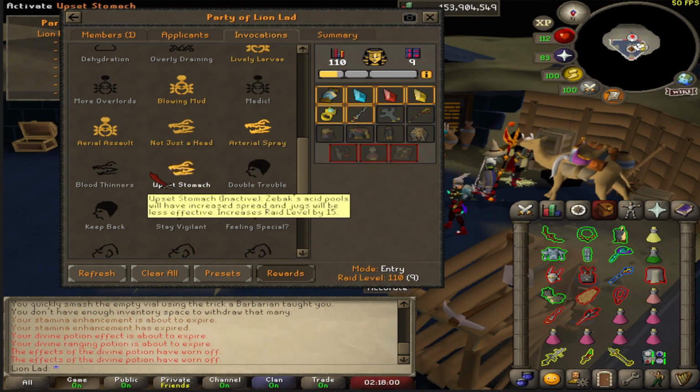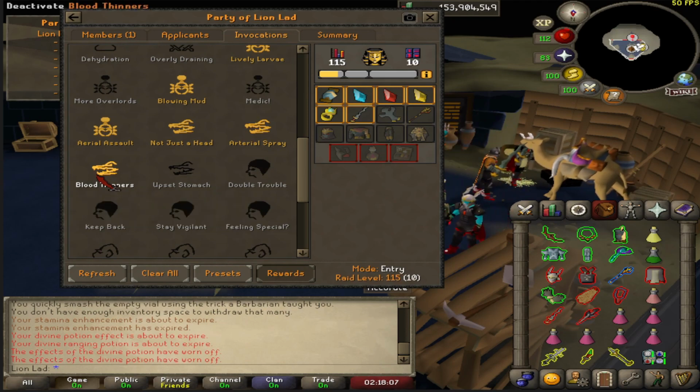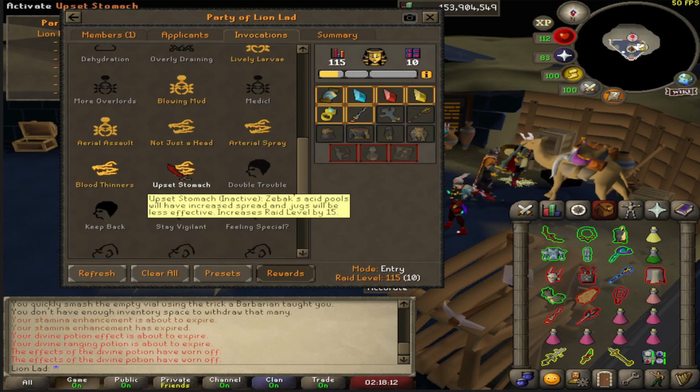Blood thinners, I actually made a mistake. The blood boils are actually 1 big one, but if you pick this one, it becomes 3. Basically doesn't do anything extra. Upset stomach is one that I personally like, but most people don't really like it. The acid pools that Zabak will spawn are more effective and they spread further, and the water jugs are smaller. So if you're just starting out, I wouldn't suggest doing this, but yeah, for the easiest 300, you want to do it, and I will explain in that specific video why this is good.